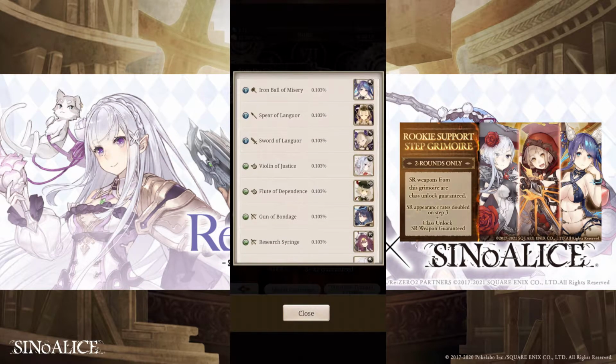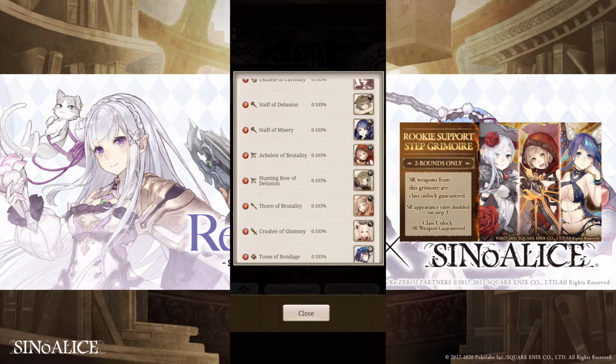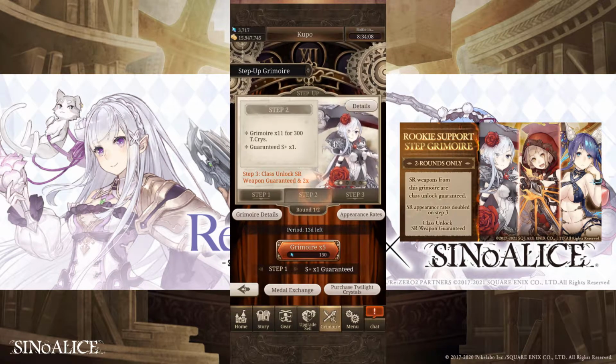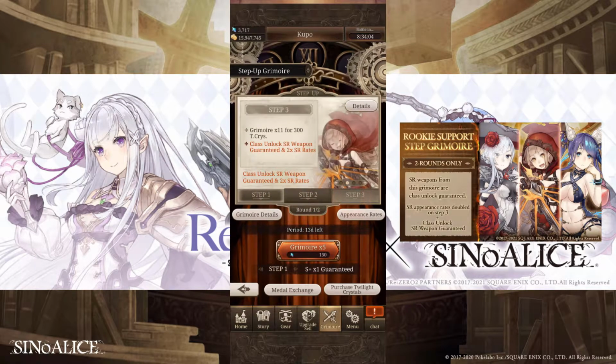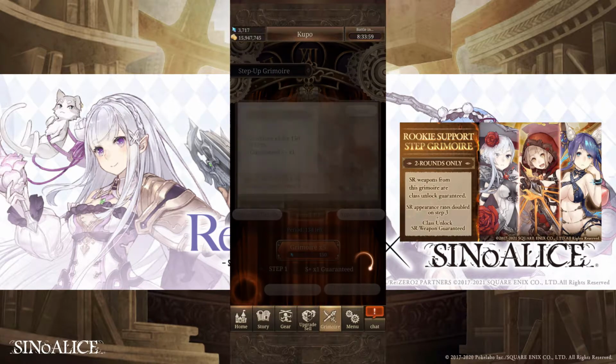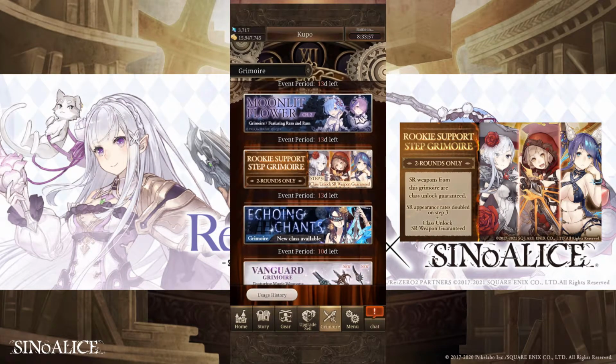I was looking forward to rolling this thinking I'd be able to get Snow White Paladin, but I'll probably just save my Twilight crystals because it's going to be 750 to roll for it. I'll see how it goes. I do have a full 2 weeks before I decide whether to roll or not.